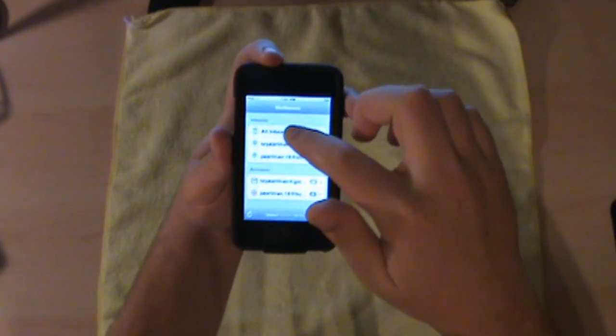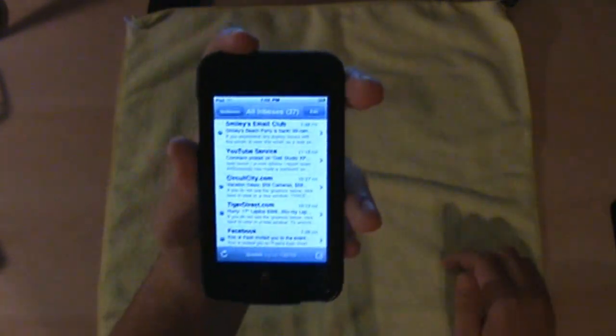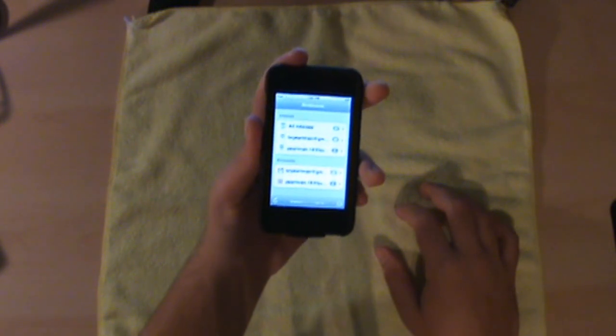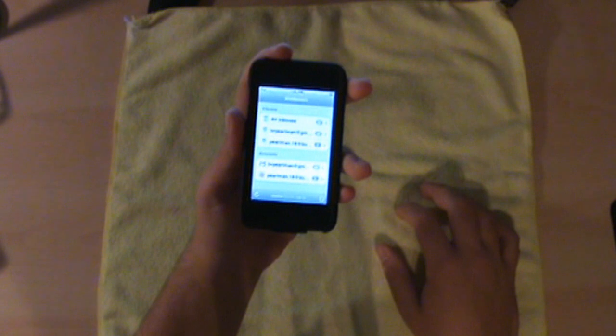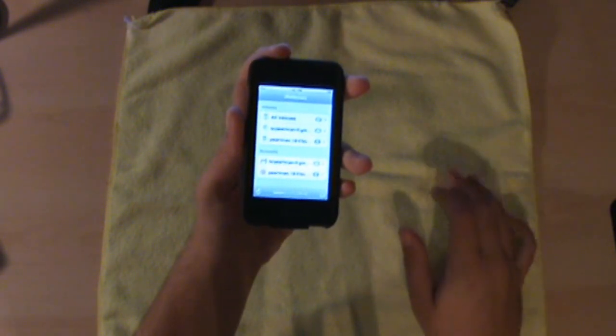Or a really nice feature is all inboxes. Then it just shows you the email for everything. It just consolidates all your emails. It's a very nice feature, especially if you have a lot of accounts and you don't want to continually back out, then go into the other accounts. You can just press all inboxes and it will show you the email for all your accounts.